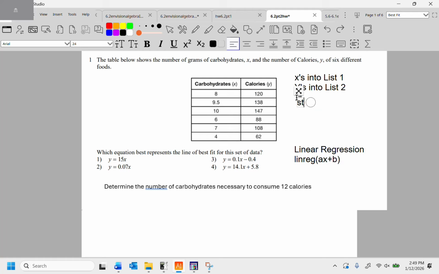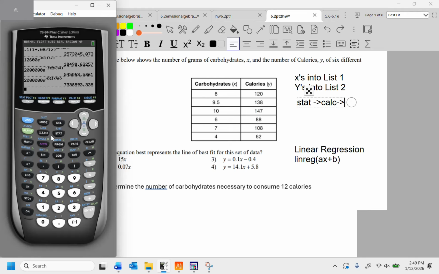Anyways, after we do that, we're going to go to stat, then calc, and we're going to do the type of regression that they want us to do, which in this case is linear. So, you know, this isn't exactly going to be thrilling here. You're basically going to watch me push buttons. But there's more to it, like you get to part 2 and stuff. But anywho, we're going to go to stat, we're going to go to edit, and then we're just going to overtype.